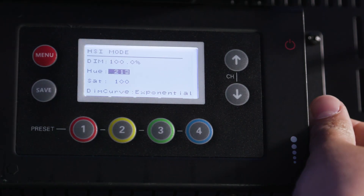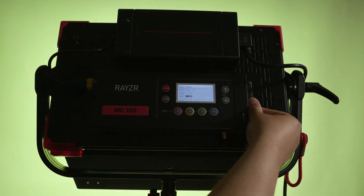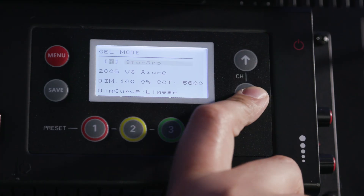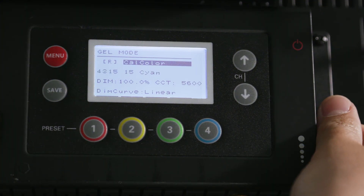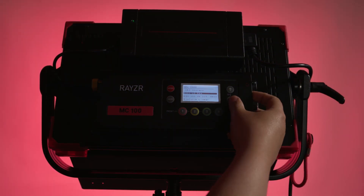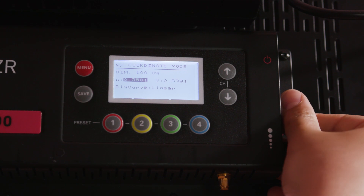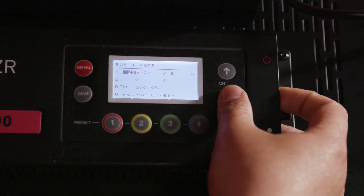Delving deeper into the color, hue, and saturation control, the HSI mode makes it really easy to dial in just about any strength for any color you want, while the gel mode is packed with hundreds of color gels that will save you a ton of time on set. The advanced lighting engine inside the MC100 and the rest of the MC lineup actually lets you color match to just about any other source imaginable, including tungsten, HMI, and fluorescence, by dialing in the exact XY coordinates — a very impressive feature that is a must when using multiple light sources on set.